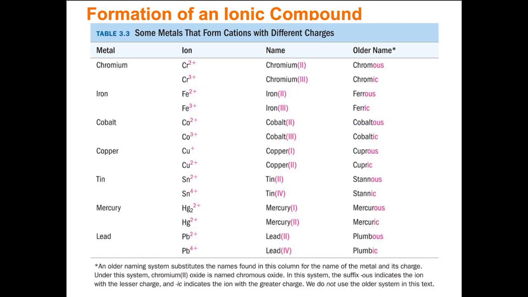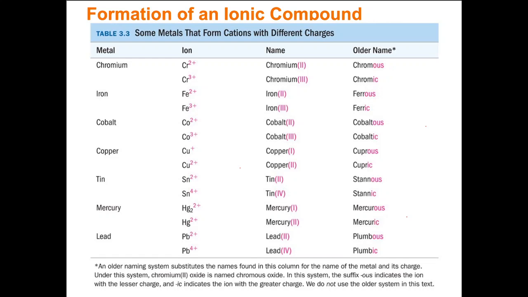It's a more traditional way of naming it, and it's not really used nowadays. Nowadays, we use the Roman numerals. But if you were to talk to a chemist that's been doing it for a very long time, they're probably going to be more comfortable talking with "-ic" and "-ous," whereas someone younger is going to be more comfortable talking about iron 2, iron 3. But just make sure you know.